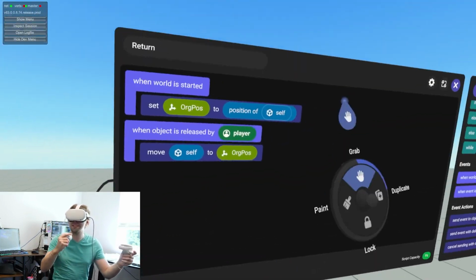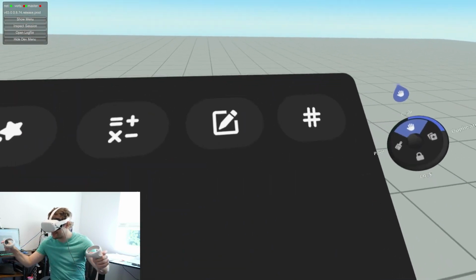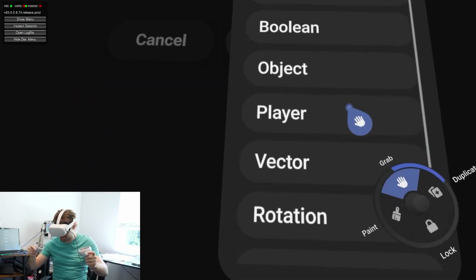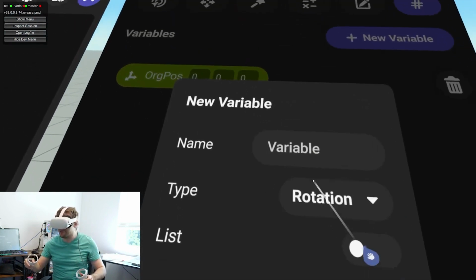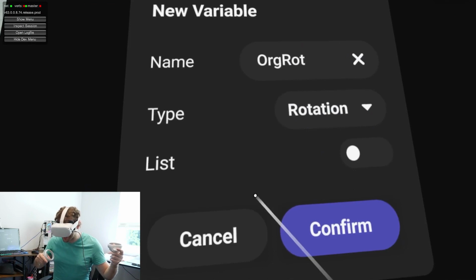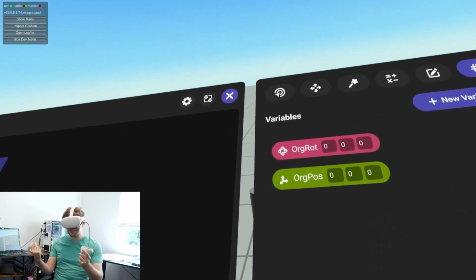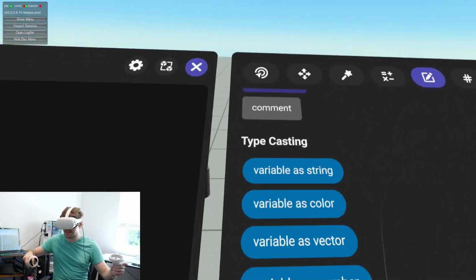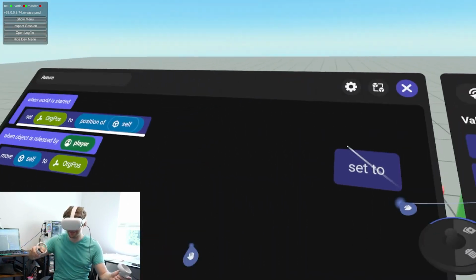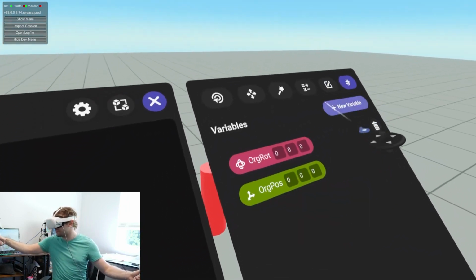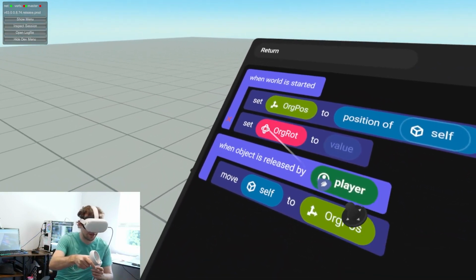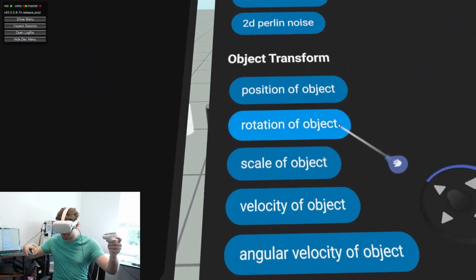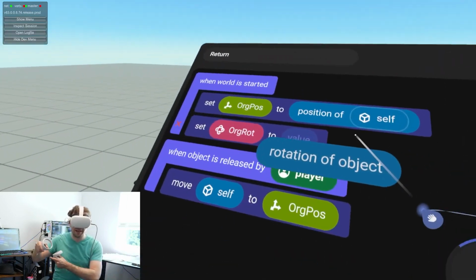Then I'm going to open up the script again, and from our script, we're going to head to the variables tab, where we'll create a new variable, drop down, and instead of selecting vector, this time we select a rotation value. We'll go ahead and name this one origin rotation, and then we'll click confirm. Now we want to do the exact same thing we did before, but with a rotation value. And so we're going to grab another set to from the top of our values tab. There it is. We'll drag that over. And then over on our variables tab, we'll bring over the origin rotation, dropping it into the left. The value, remember back on our operators tab under object transform, there was a rotation of object. So we'll grab that and place that over here.